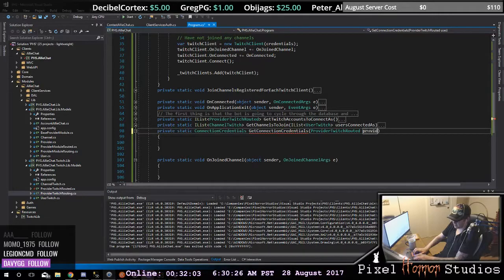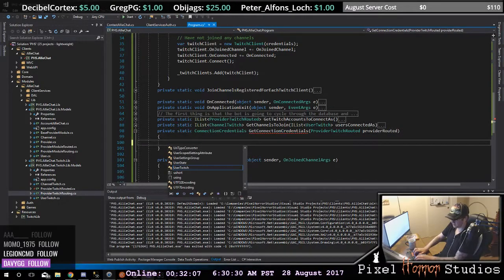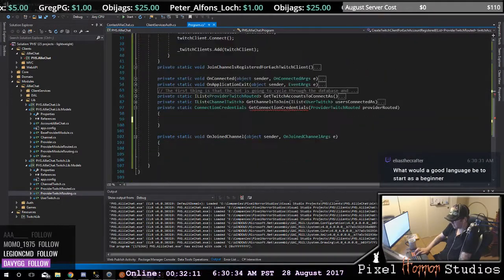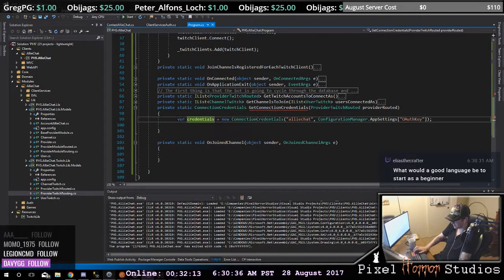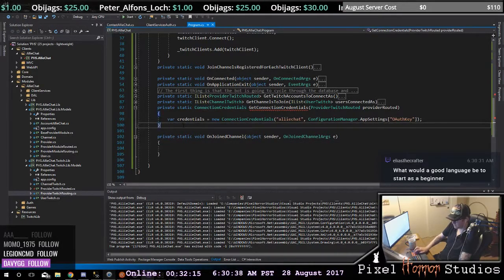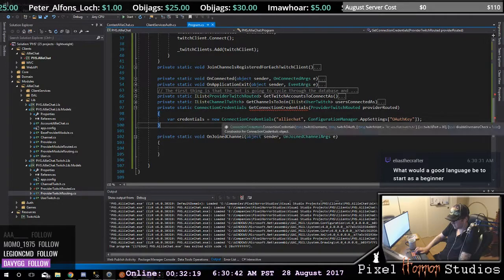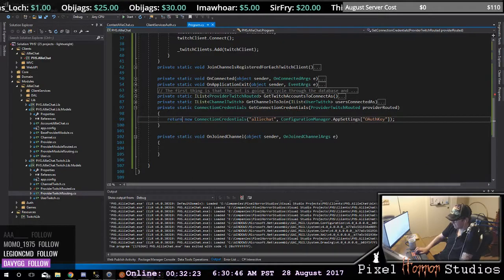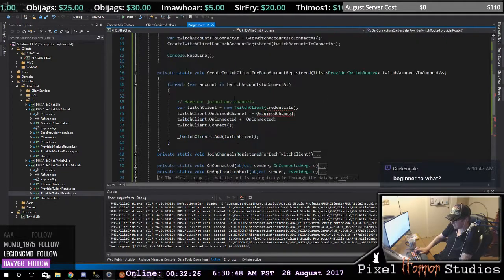Provider routed. Like that. And so what it's going to do now is we're going to remove this chunk, so that way I can do this later in a loop. Okay.